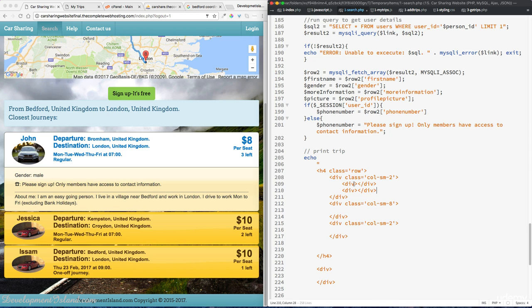And then when we move to the next one, we're going to have one div for the departure, another div for the destination, another one for time, and another one for the frequency. Okay, and then when we go to the last one, we're going to have 3 divs, one for the price, one for per seat, and another one for the number of seats available.